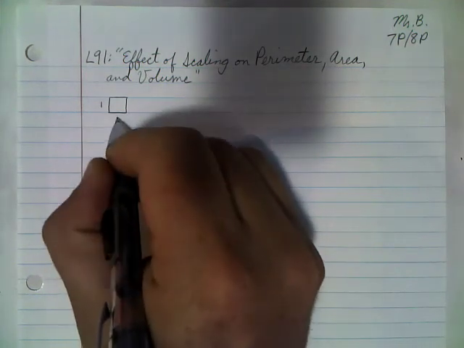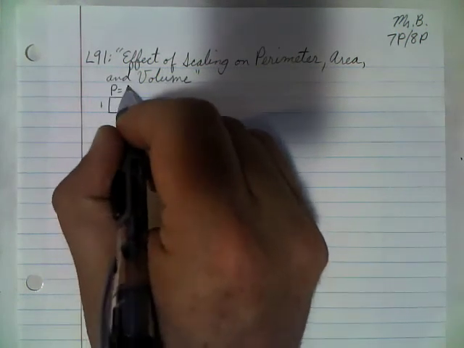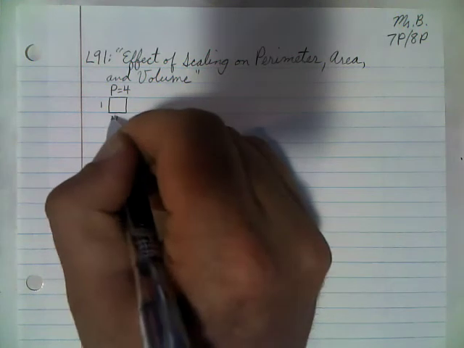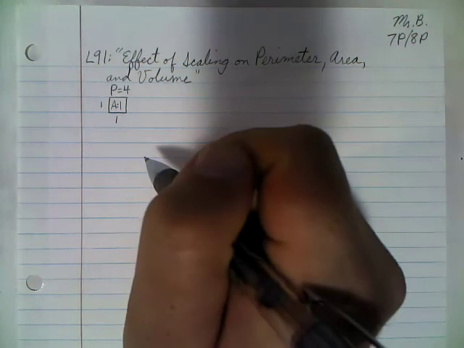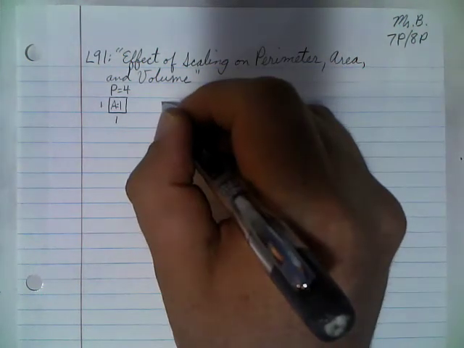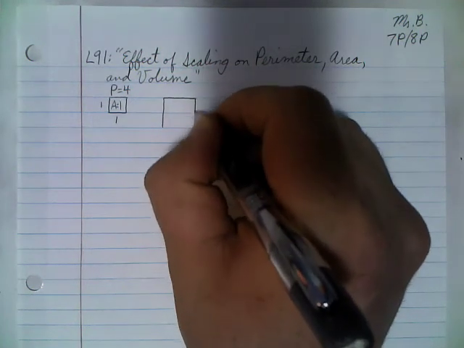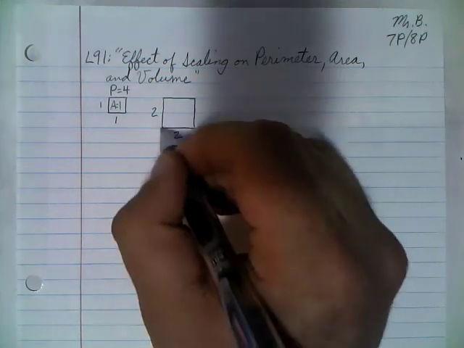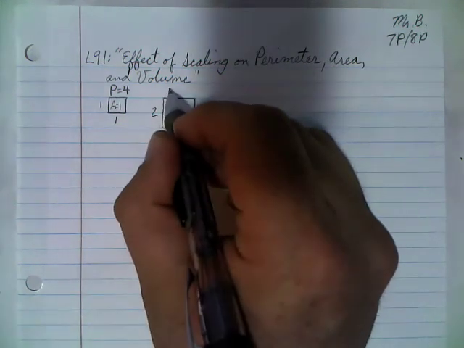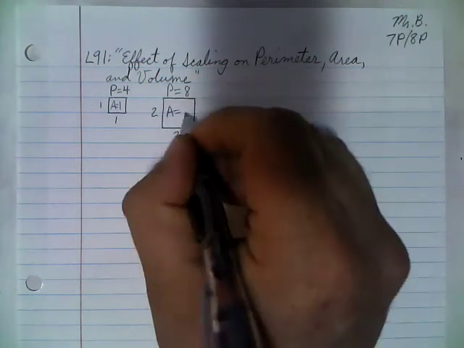So it's one space by one space, which means that its perimeter would be 4, and its area would be 1 times 1, which is 1. A equals 1. Now, next to that, we are going to double the size of our square. So 2 spaces big. So it's 2 on this side and 2 on that side. So a perimeter then, 2 plus 2 plus 2 plus 2, or 4 times 2, would be 8. And the area would be, well, 2 squared is 4.